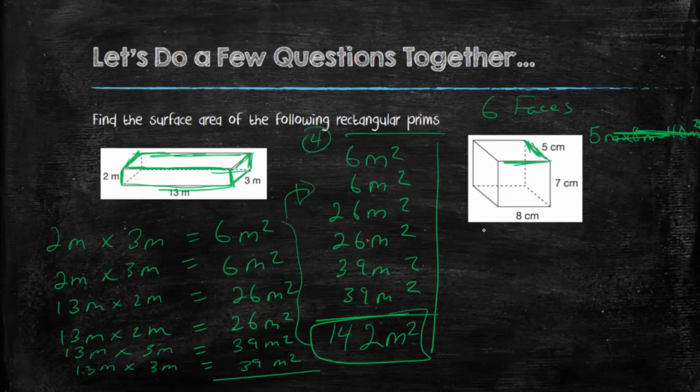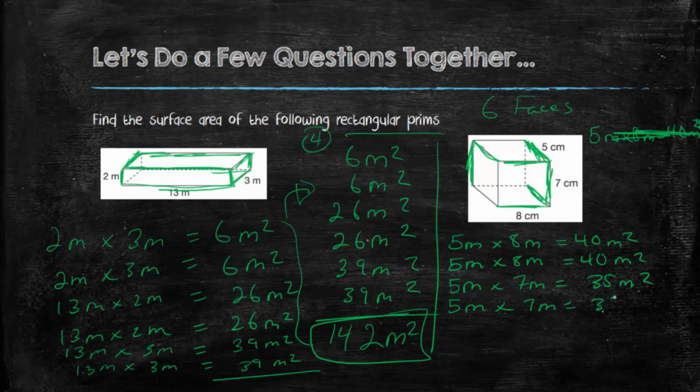Should probably write this somewhere else. Let's see if I have more room here. So 5 meters by 8 meters equals 40 meters squared. And there's two of them. The opposing face is this, and that's also 5 meters by 8 meters, which also gives us 40 meters squared. The second type of face is this. It's the 7 by 5, and it's 5 meters by 7 meters, and that gives us 35 meters squared. There's another one, right across it. It's this one right here, 5 by 7. So 5 meters by 7 meters again gives us 35 meters squared.